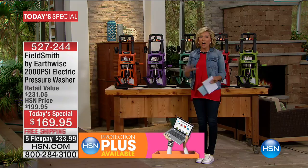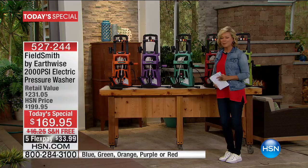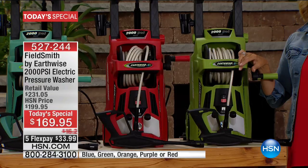Orange is the most limited choice. I was just told that's going to be the first to go here. I ordered mine in purple. I just thought it was a fun little happy color to take care of some of those cleaning jobs. We love this turquoise. We're calling this blue. That's fun. We have this in red and I love it in the green as well. Red is most popular, orange most limited. So if that helps you, I know the color is always a fun choice to make.